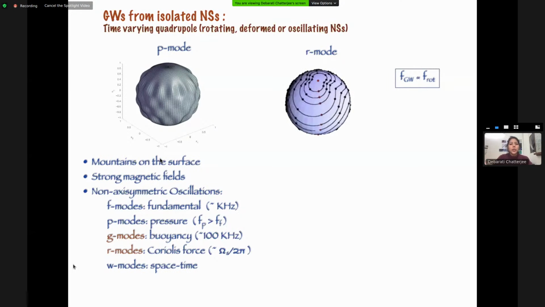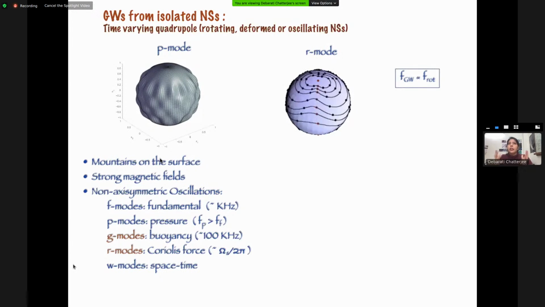It's a funny term, because a mountain on the earth would be like the Everest, but the corresponding Everest on a neutron star would be only a few centimeters high, and the reason is the very high gravity. This would completely crush a mountain to a height of a few centimeters only. So these kinds of bumps on the surface of a rotating neutron star can also produce gravitational waves. Magnetic fields I already talked about. There can also be these star quakes I was talking about.